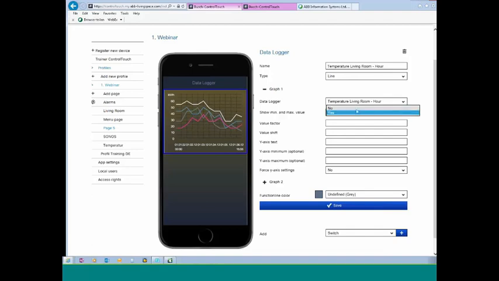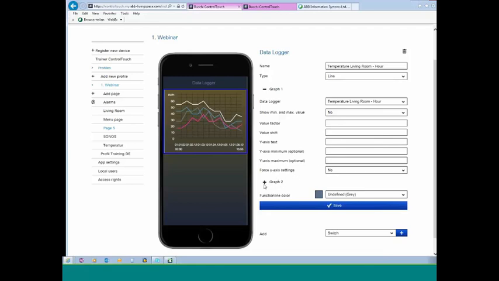If you want to avoid this, you can say, okay, no, I just want to have the actual temperature, the mean value. You have different settings, value factor, shift, and so on. If you have a factor, for instance, kilowatt and you want to have it in watt, you can add a factor of 1000. If you want a value shift, for example to change the temperature from Fahrenheit to degrees Celsius, something like that.